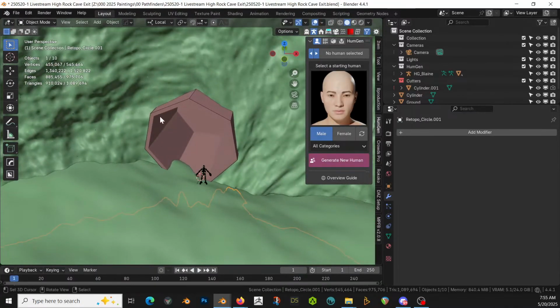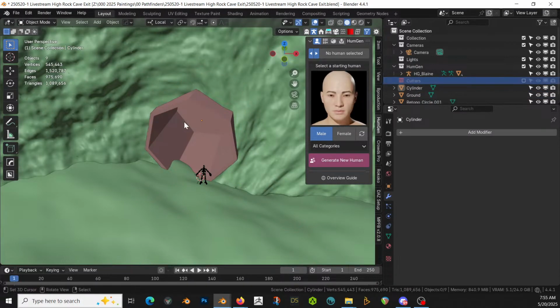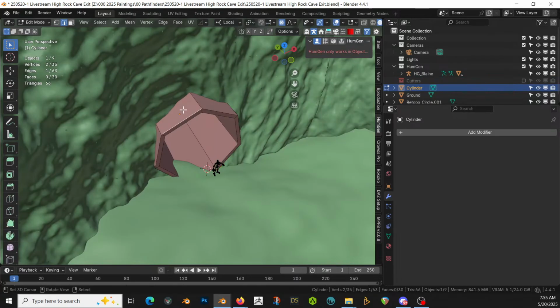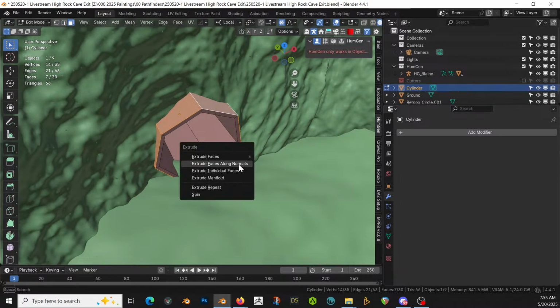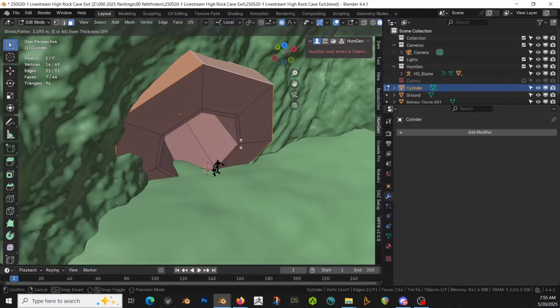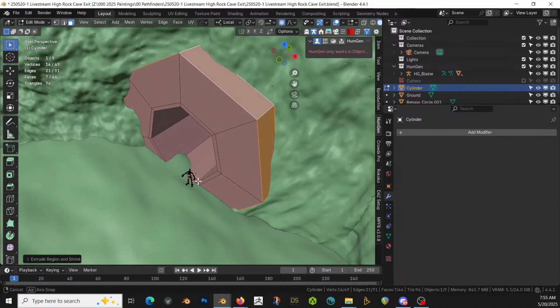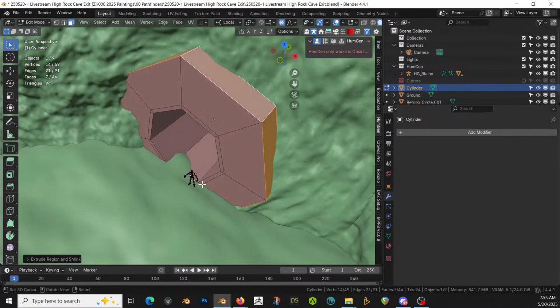Doing well. Excellent. Let's grab this object again now. We can get rid of our cutter. Yeah, well, but let's keep it just to make sure. 3. I want to give ourselves a little bit more room here. So extrude faces along normals. Out. Into like that. That's kind of cool. Let's do that.